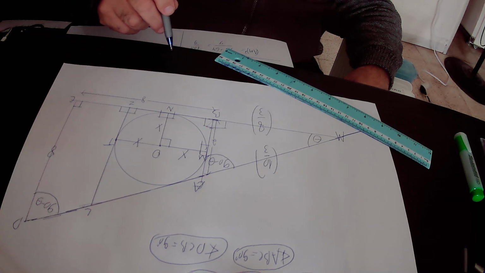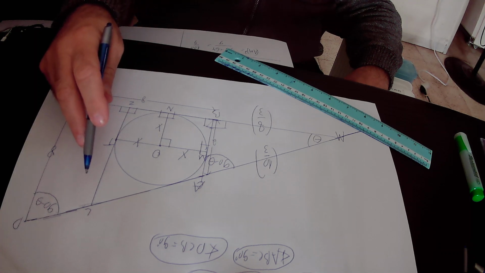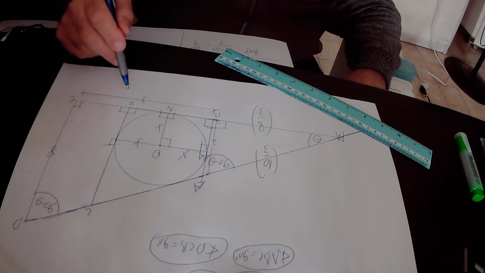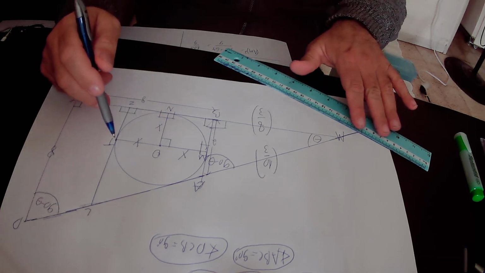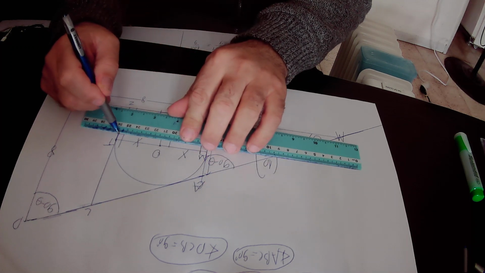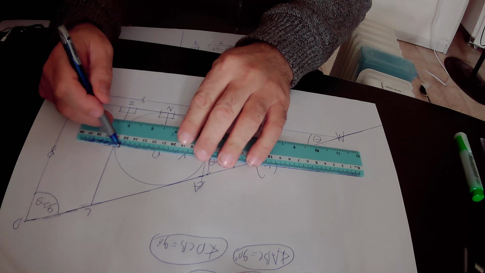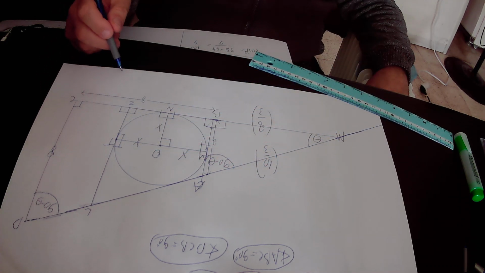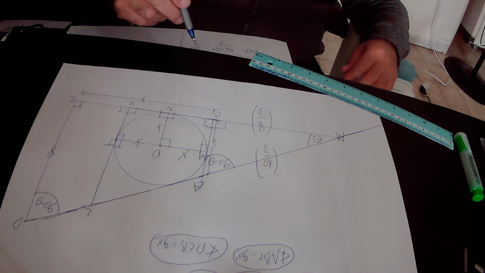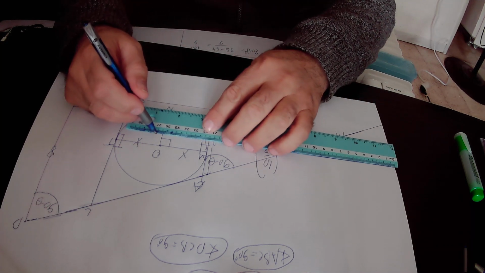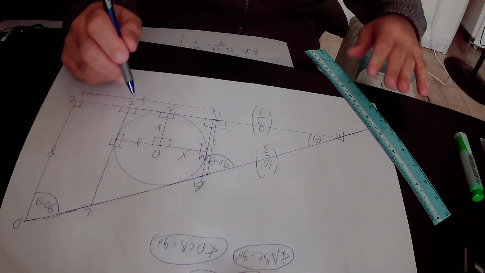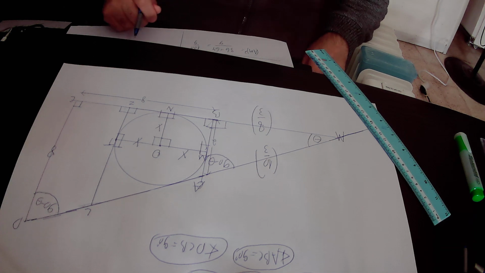And therefore tangent LZ will be perpendicular to the radius OT. That is to say, this angle equals 90 degrees and this angle also equals 90 degrees according to rule number 1. In quadrilateral ONZT we have 1, 2, 3 right angles, therefore the fourth angle must also be equal to 90 degrees, according to the rule that the sum of the angles in any quadrilateral is equal to 360 degrees.